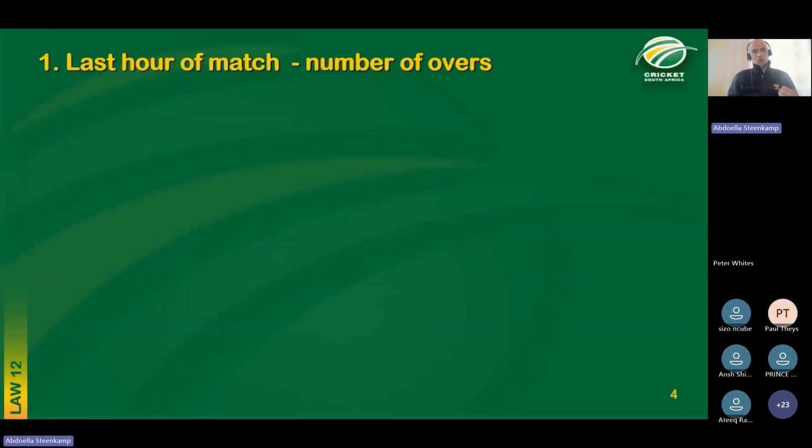So let's first start with this concept of the last hour, what it is, and the number of overs that needs to be bowled in the last hour according to the laws of cricket. And again, for the purposes of this level 3 course, we're focusing on the laws of cricket and not playing conditions. There are playing conditions that do slightly differ to the laws, but for the purposes of this course and for the exam, you need to answer in the exam according to the laws of cricket.